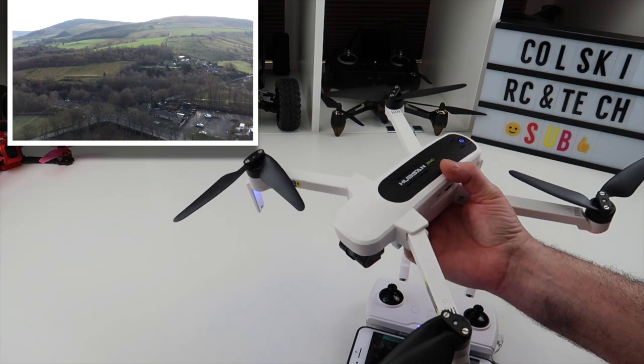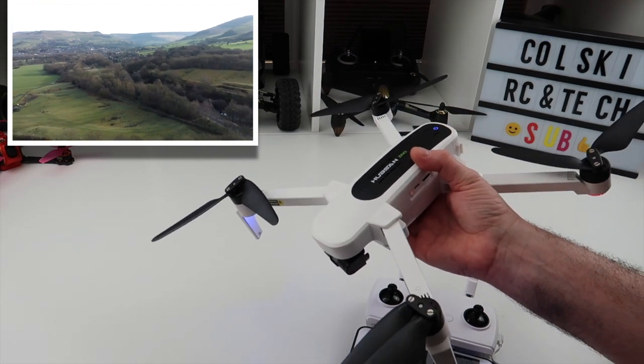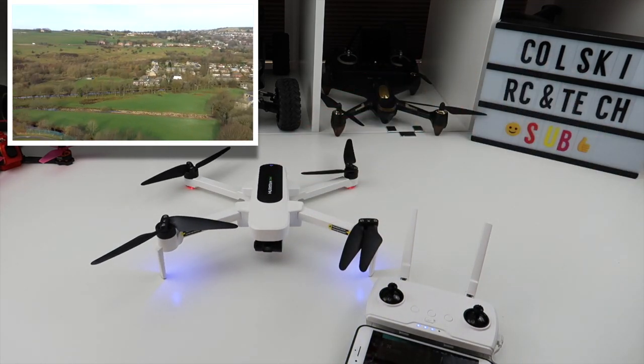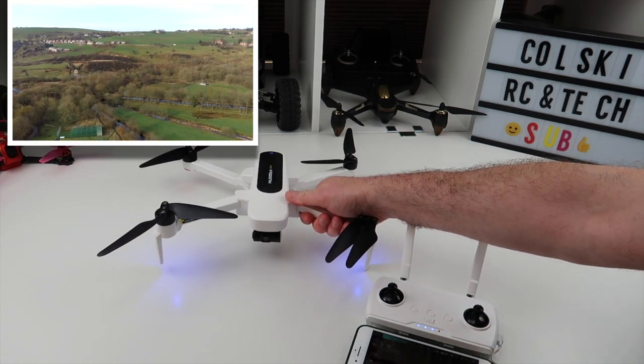But look, what you can pick it up for now at Banggood, there's other places selling it cheap as well. I think Gearbest are as well. They're selling it cheap at other places. And it's definitely worth that money. I don't honestly think it'll go up too much in price.